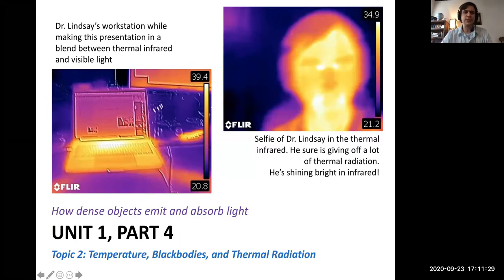Here is what my workstation looked like while I was putting together this video in the infrared. So you can see my computer was working pretty hard, and this bright part right here means that, hey, that's where it's warmest. You can see my little connector to my second monitor is getting hot as well as it heats up as it's working. And then here's a picture of my face. You can see that I got some seriously cool eyebrows going on there.